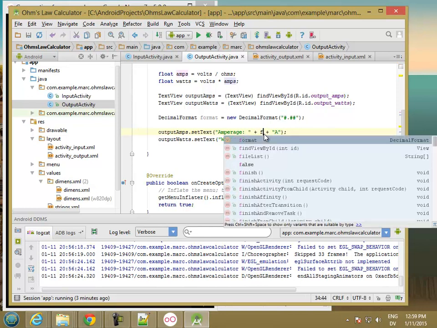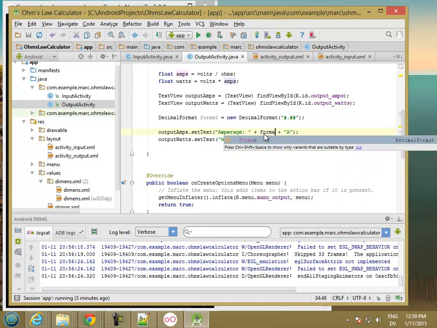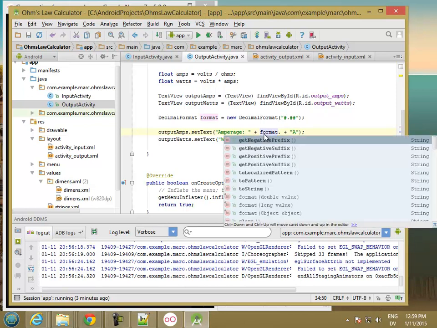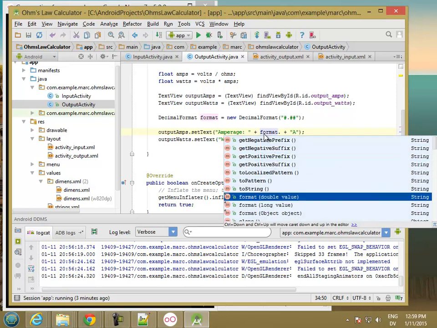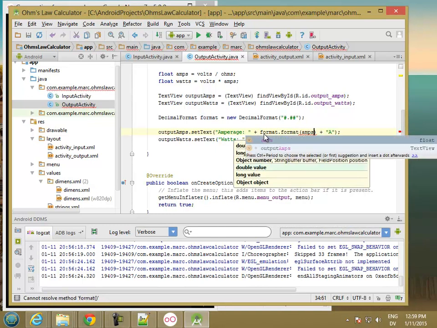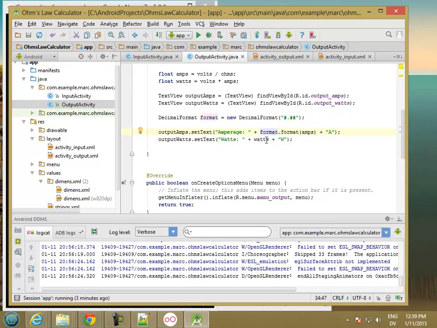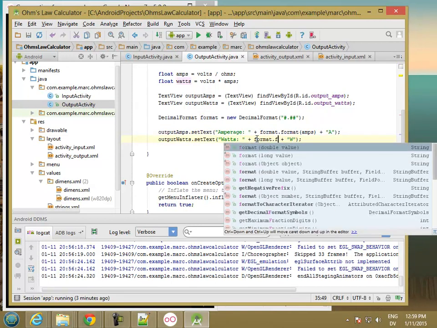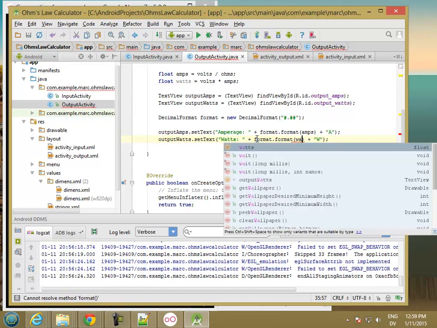And here I'm going to say format.format amps. And here I'm going to say format.format watts.